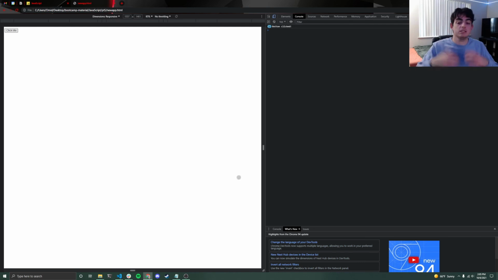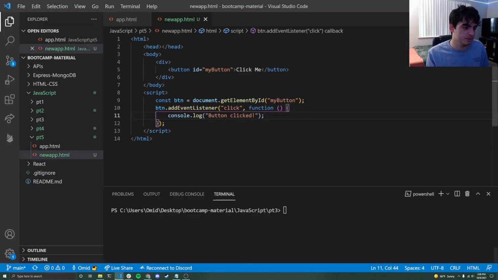Obviously, there's a ton of different features and DOM function calls that you need to learn to become really good at it. Thankfully, a lot of other frameworks built on top of JavaScript, like React, Angular, they all abstract this away into easier to digest pieces because honestly, let's be frank and real about this, this code does look a little bit weird in its syntax, and there are so many different document functions for the DOM that you would need to memorize to get this to work. So they do make it a bit easier, but this is the general idea of how in vanilla plain JavaScript to modify HTML documents using the DOM.